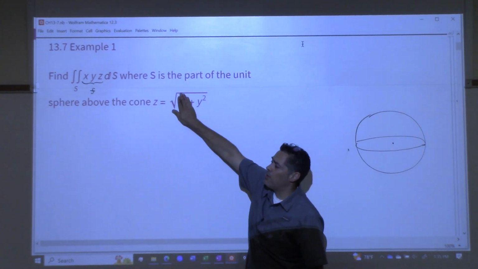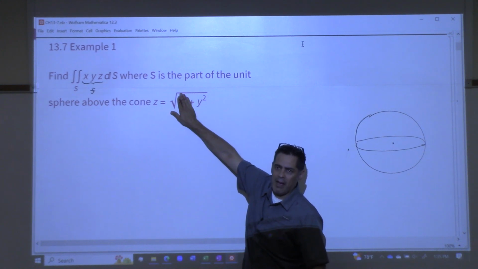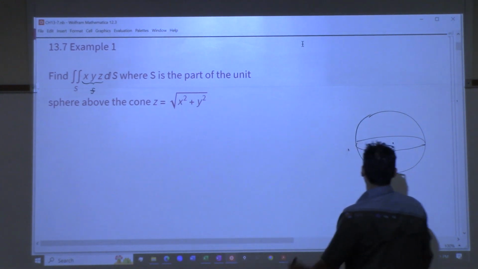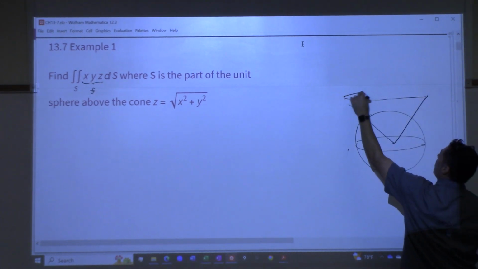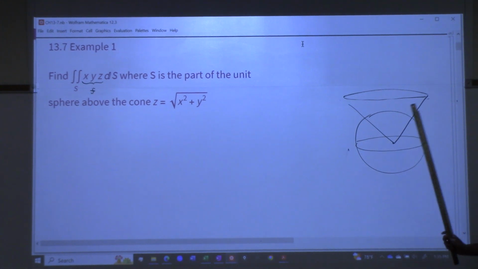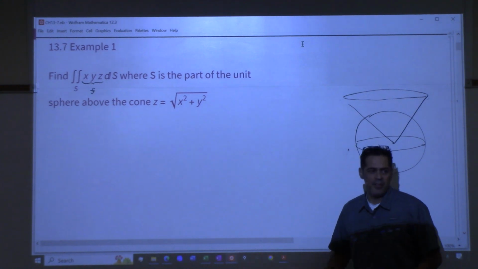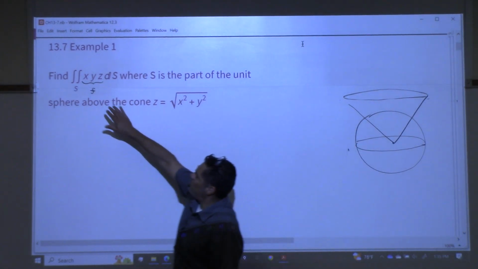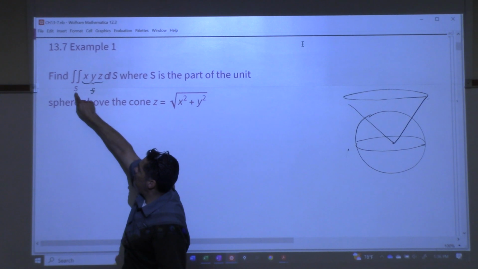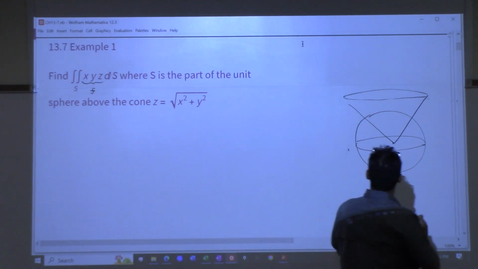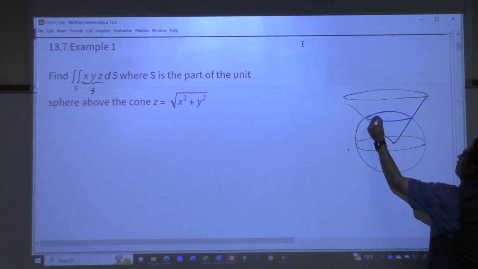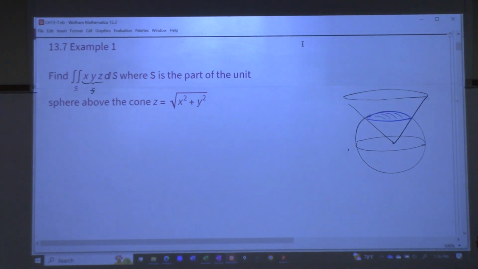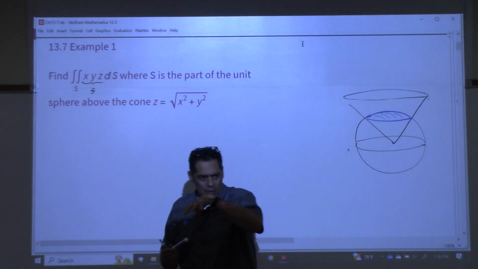And then if you let x be 0, what does it look like? Absolute value of y, which is a v in the other direction. So basically your cone looks like this. Punches through like that, and that cone goes forever, but I'll just put a top on it up here. What we are looking for is this integral over the surface S, where S is over here. Hopefully y'all see this. It's like the top of a little snow cone almost, right? It's just like the top surface of a snow cone.